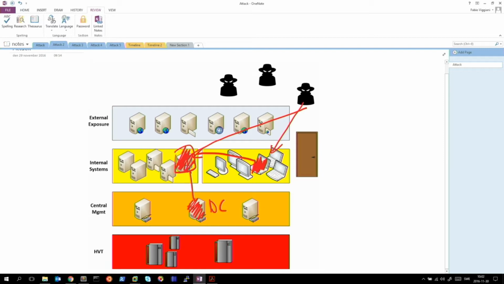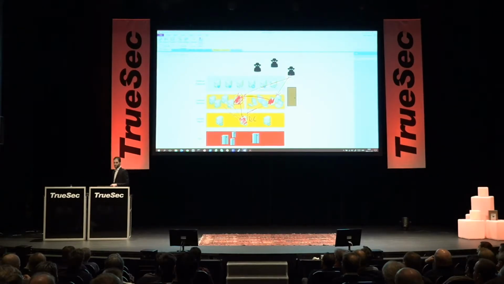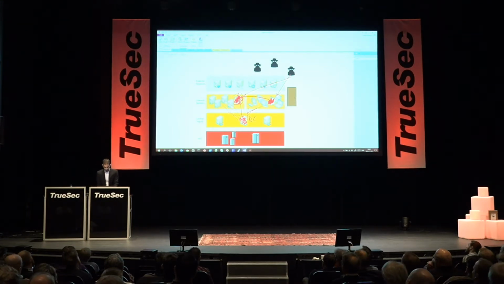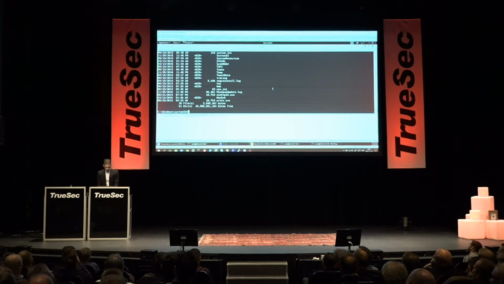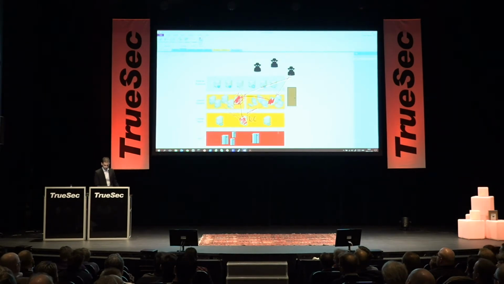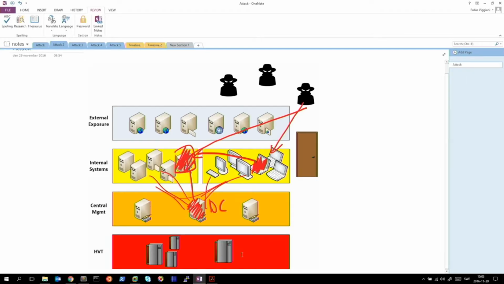But that has a pretty big implication, because that means that every single machine in that domain is compromised. So now it's pretty easy to hide and look for specific individuals or systems that we are after. So say our goal is a system that is not part of the domain. It's a Linux-based system. And we want to get there.